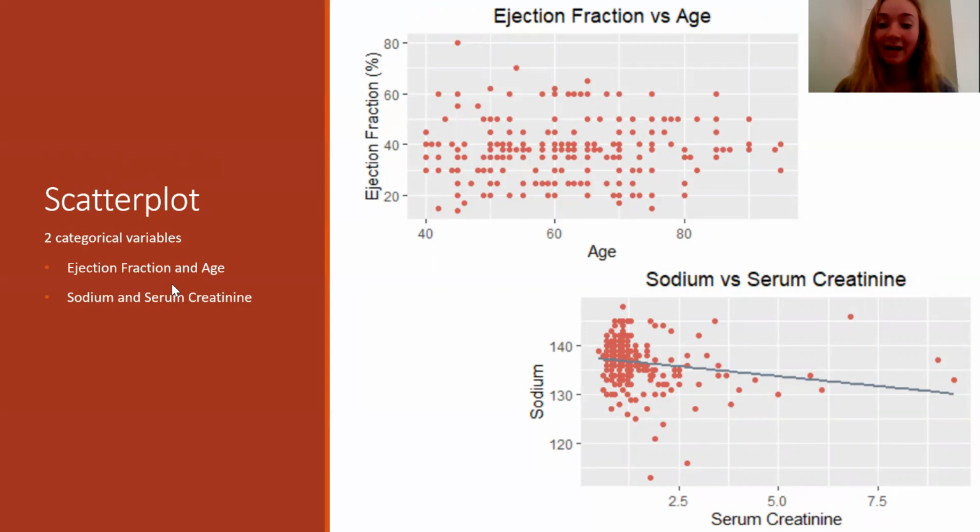The two variables that had the highest correlation were sodium and serum creatine. As serum creatine increases, the levels of sodium generally decrease. I don't know enough about what's happening with both of these on a molecular level in the body, so I'm not really sure if this is a relationship that happens in real life or if this is just a sample from the data.